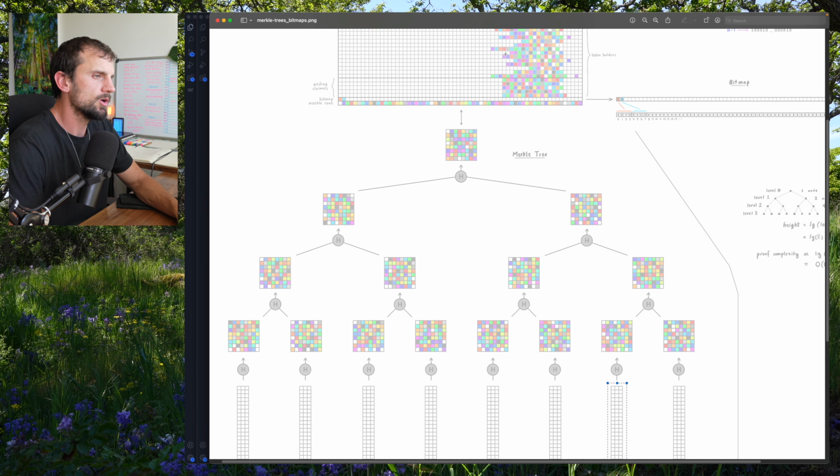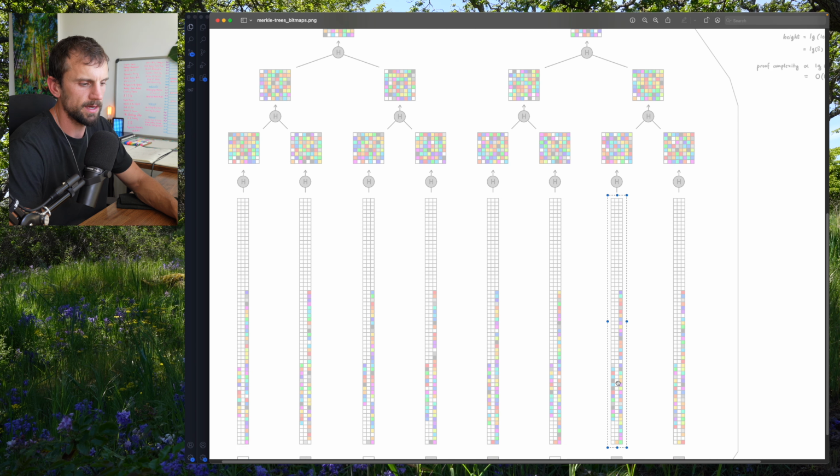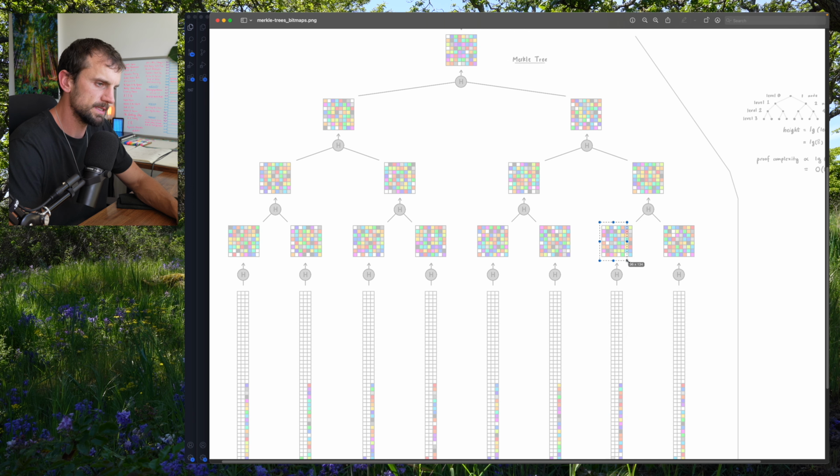Then the contract will have logic which tells it how to do all of this, but it will be able to take the hash of that data. So it will be able to produce this hash here.